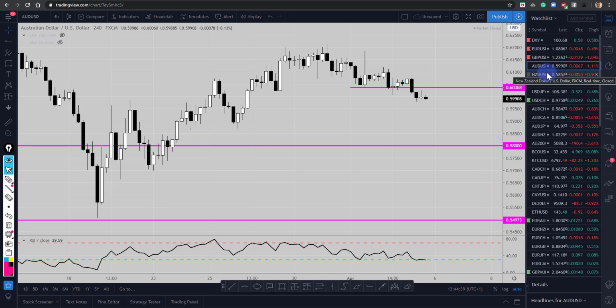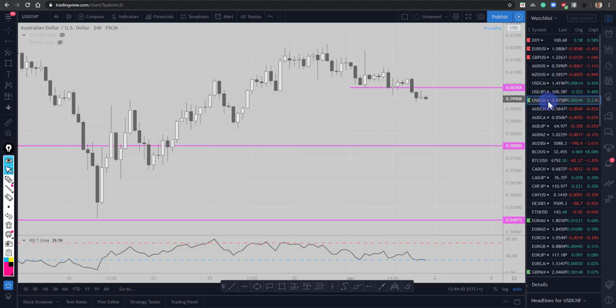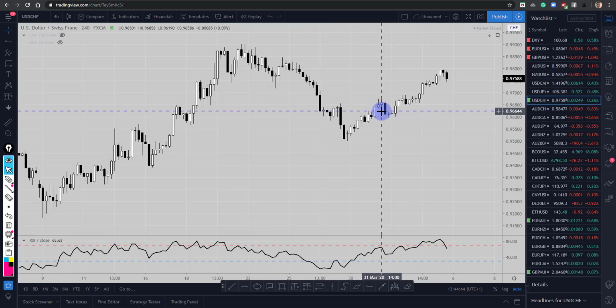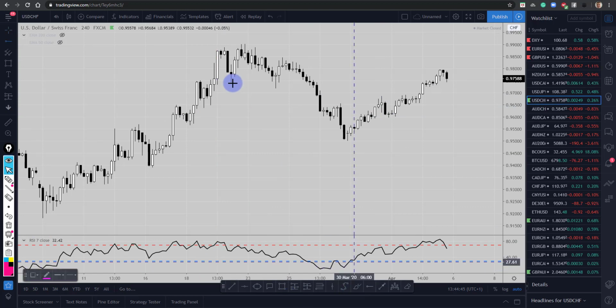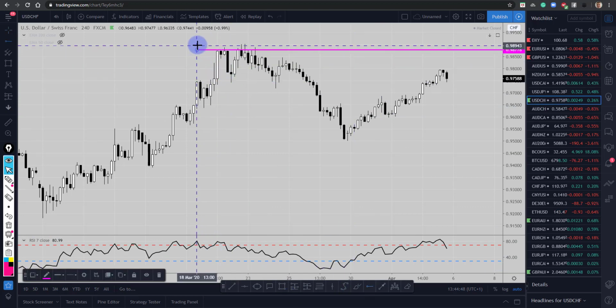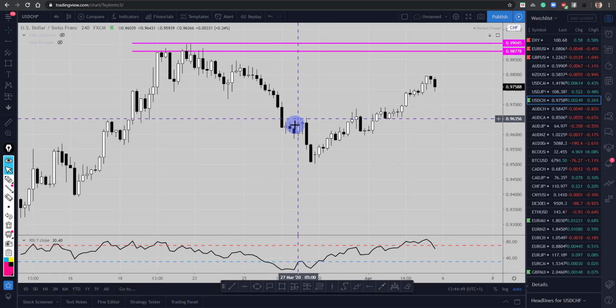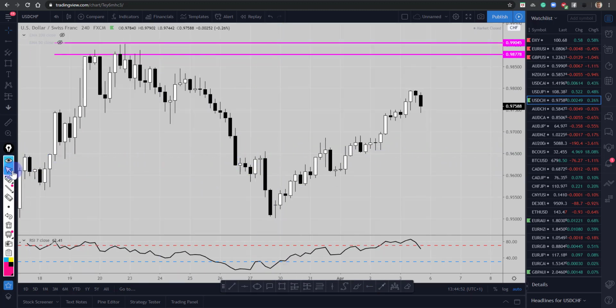Another one of interest, obviously, is dollar Swiss. Dollar Swiss could be heading back towards, we don't have much room to go, but could be heading back towards these key swing highs here as well, very much following that path of the dollar index, with the market forming those lower lows, inverse head and shoulders. We break above it here, the market hasn't looked back since.